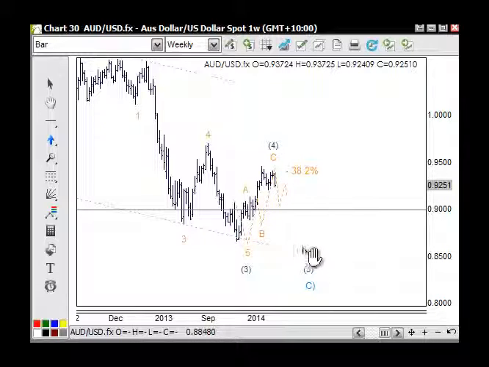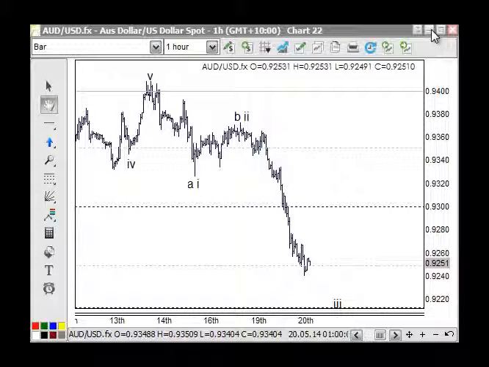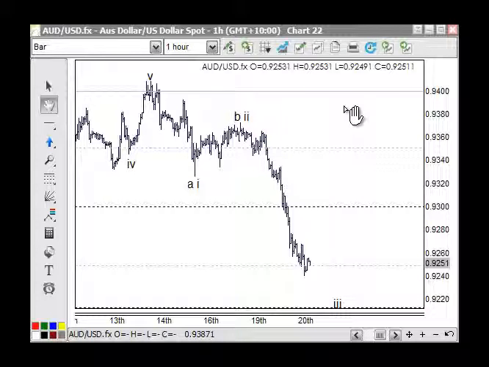So this is a real possibility as well, and seeing that move from the RBA yesterday, this strong move down, it really brings that bearish picture into the fold, so to speak. In a nutshell, if this was a wave C coming down here for the big wave 4 that I was just talking about, then it would still be pretty much the same sort of pattern, and we'd be looking down as wave 1, 2 and 3, and even as a bear market we'd be looking down as 1, 2 and 3 as well.